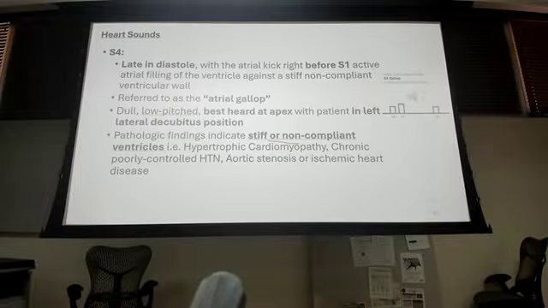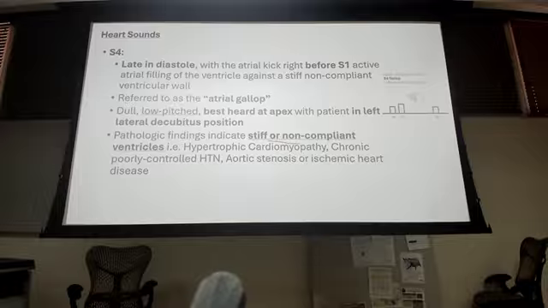So things like left ventricular hypertrophy, where the muscle of the left ventricle is enlarged, it's not going to stretch as much, right? This could also be in the setting of a patient who has had a large heart attack, and now a large portion of that left ventricle has become scar tissue. It's not going to stretch. So what ends up happening is when the atria squeezes right at the very end of diastole, instead of that ventricle stretching and taking all that extra volume, it's going to remain rigid, and now that blood is running into a brick wall. Okay? And that's what the S4 is.